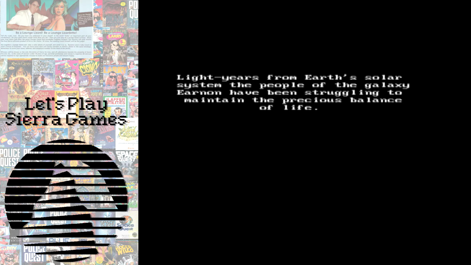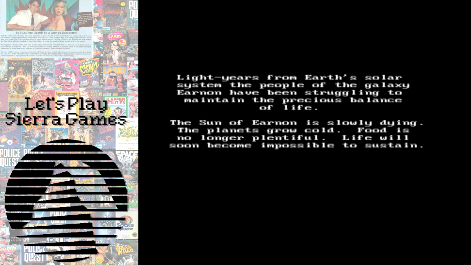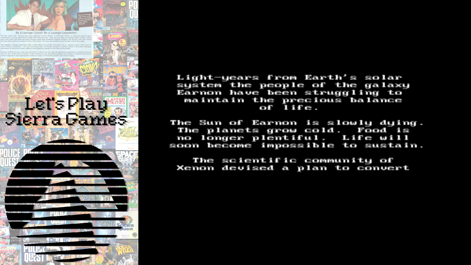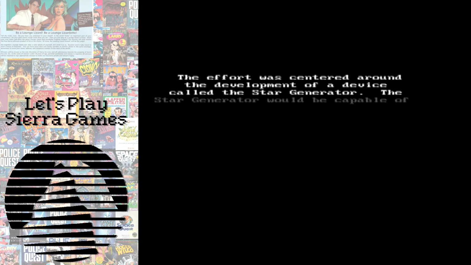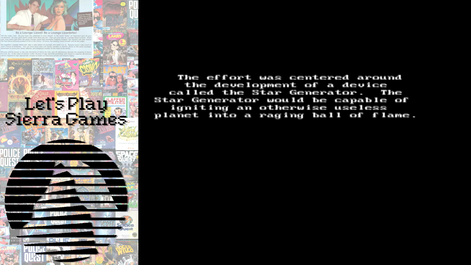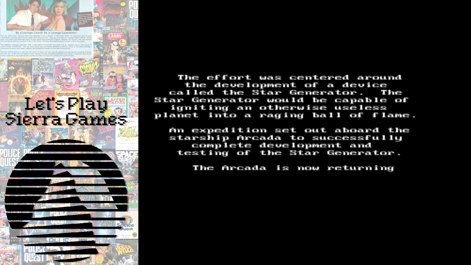So we start off with the game. Light years from Earth's solar system, the people of the galaxy Irnon have been struggling to maintain the precious balance of life. The sun of Irnon is slowly dying. The planet's growing cold, food is no longer plentiful, life will soon become impossible to sustain. But a star generator is made that can turn a lifeless planet basically into a sun. So we're assuming that there's a lifeless planet somewhere near here that isn't too close that would burn the planet down. And this thing is called the star generator.